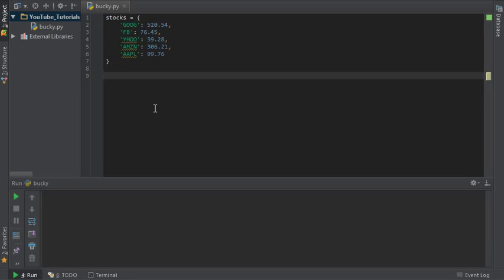So the first thing I want to do is show you guys exactly what you need to do to either get the minimum, get the maximum, or just like sort it and print it out. So first, what you need to do is actually use that zip function that we learned earlier, and what we're going to do is actually treat this as two lists. A list of keys, which is the name, and a list of values.